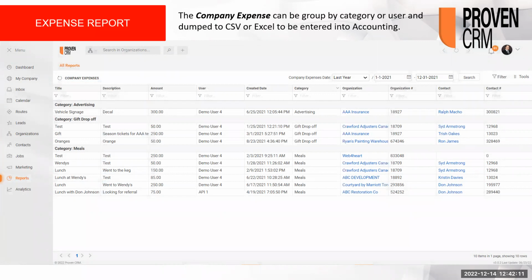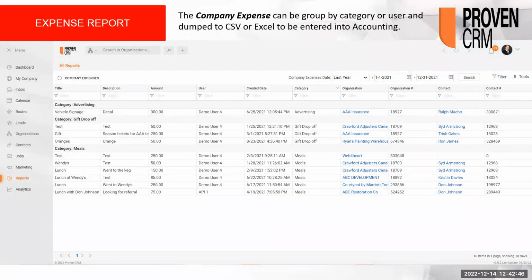Now, once we have the expenses saved, we can then pull expense reports so we can see where we're spending. So in this case, we're back in the CRM, we're under reports. Within the reports, we're doing company expenses. Now you can pull your company expenses based upon a date range. And then once you're within the report itself, again, you can filter by category, or even I want to pull how much someone's been spending, a specific marketer. I can select their name here from the user list.